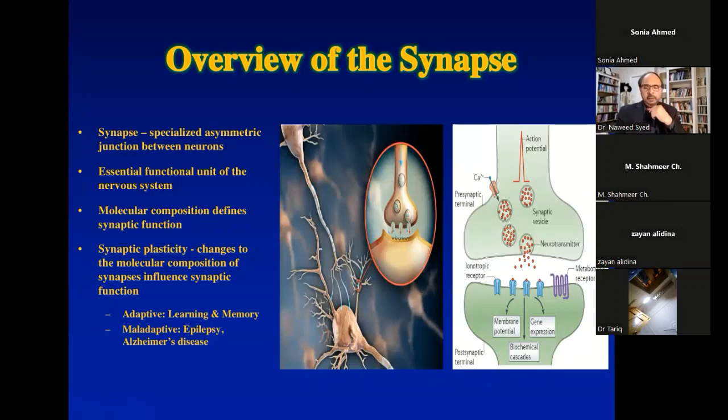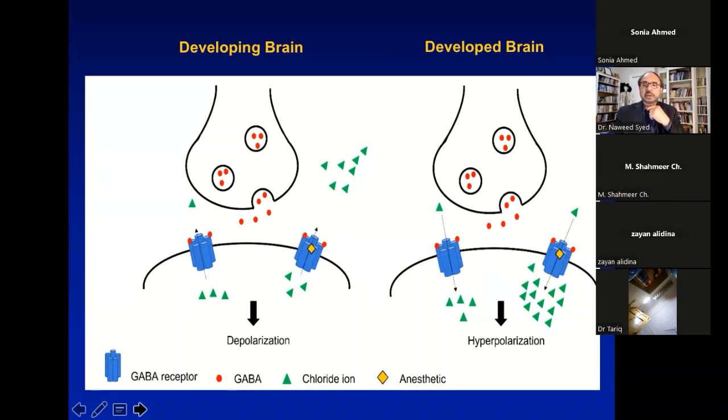Now, when we think about synapses in the context of functionality, GABA is most of the time an inhibitory neurotransmitter, whereas glutamate is the excitatory neurotransmitter. Anesthetics will either block the excitatory neurotransmission or they augment or enhance the inhibitory synaptic transmission. This is how they function. They will either block excitation or augment inhibition to bring about depression in neuronal synaptic connections and connectivity.